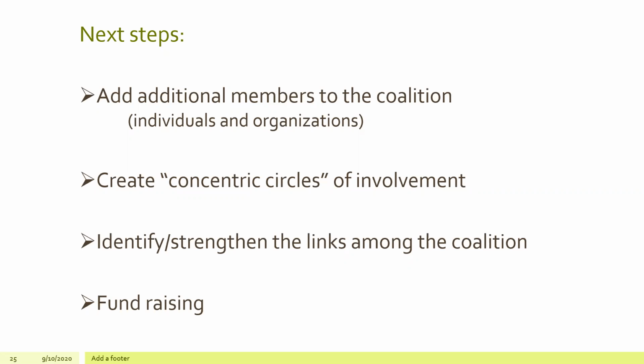And we've talked a lot about how we've already identified new individuals and organizations that we could pull into the coalition. We're looking, though, at doing that in what we're calling concentric circles. In other words, we may want to have some people that will want to join into the core group and be a part of the group that meets and generates and does a lot of the work that I've just described to you. But there may be other people that want to be in more of an advisors, or perhaps people that would be resources that we could use, although they wouldn't necessarily be active members of the coalition itself.